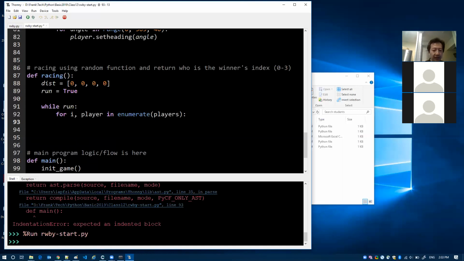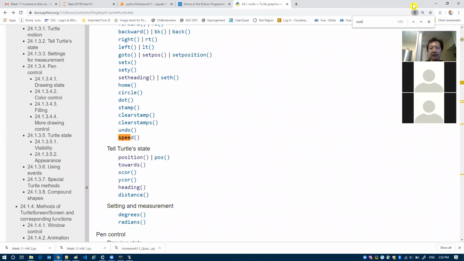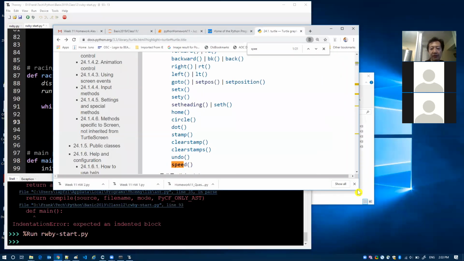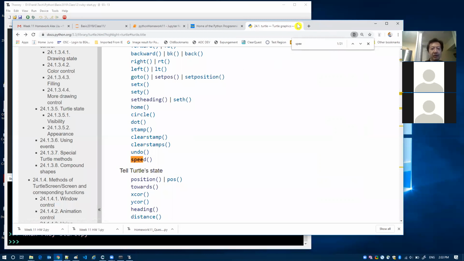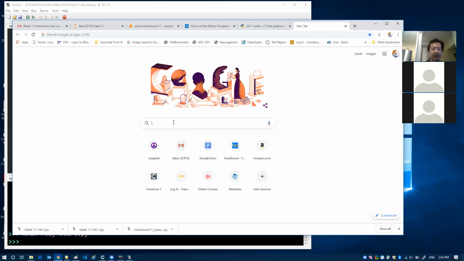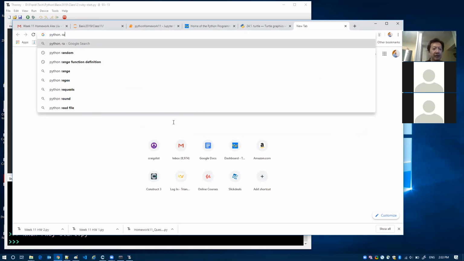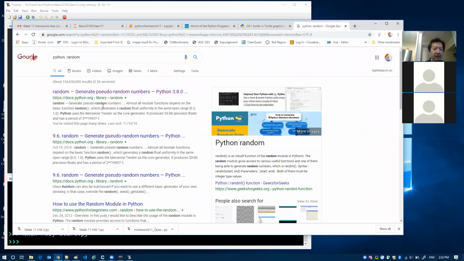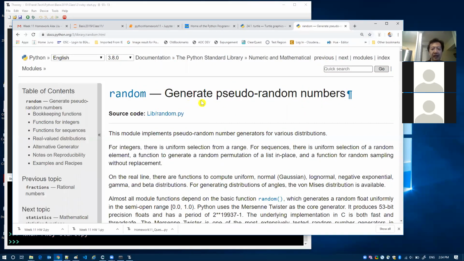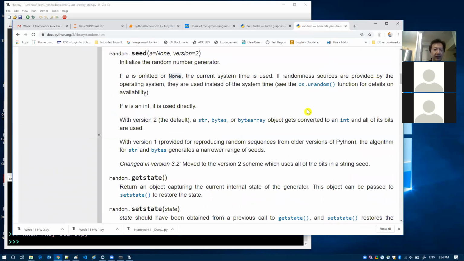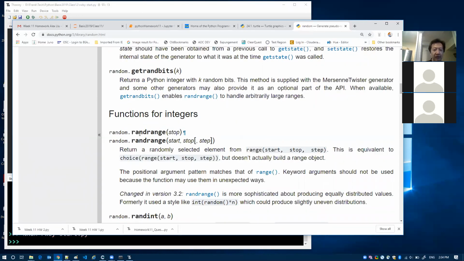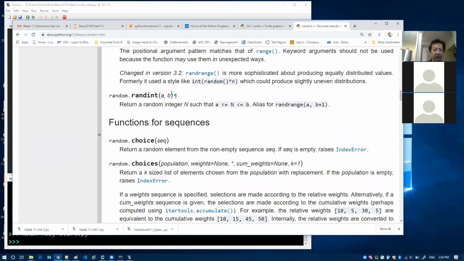So let's go to Google to search for our random function. I'm doing this to show you that if you need anything, you need to go through the internet, okay? No developer actually knows every single function of Python. So you can just type Python random. It will show Python generate pseudo-random numbers, and here are all the functions, say randrange. We don't need that. We need this one, randint: return a random integer between a range, A and B. So this is how we're going to use it, because we need a range.